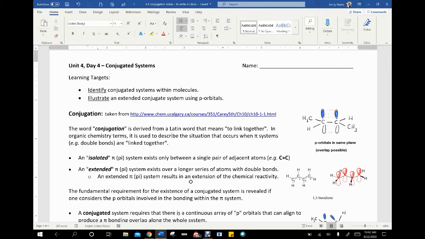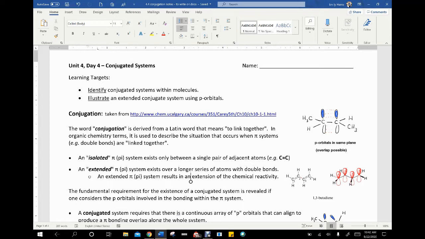But today is the first day where you're really going to start getting a feel for how the tools that you have been building can actually be used to explain some real life stuff that we experience every day, but probably haven't given much thought to. And so that topic is what's called conjugation, all right?